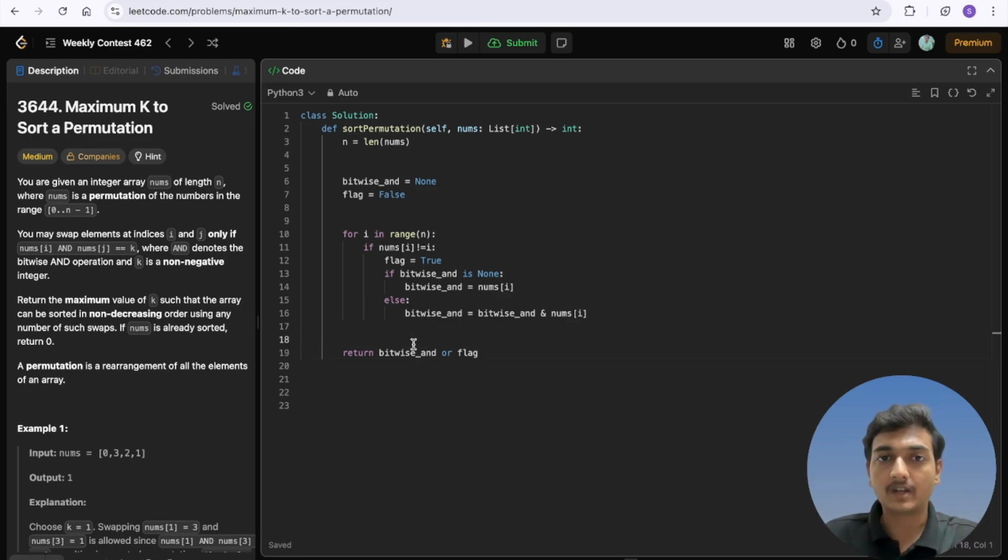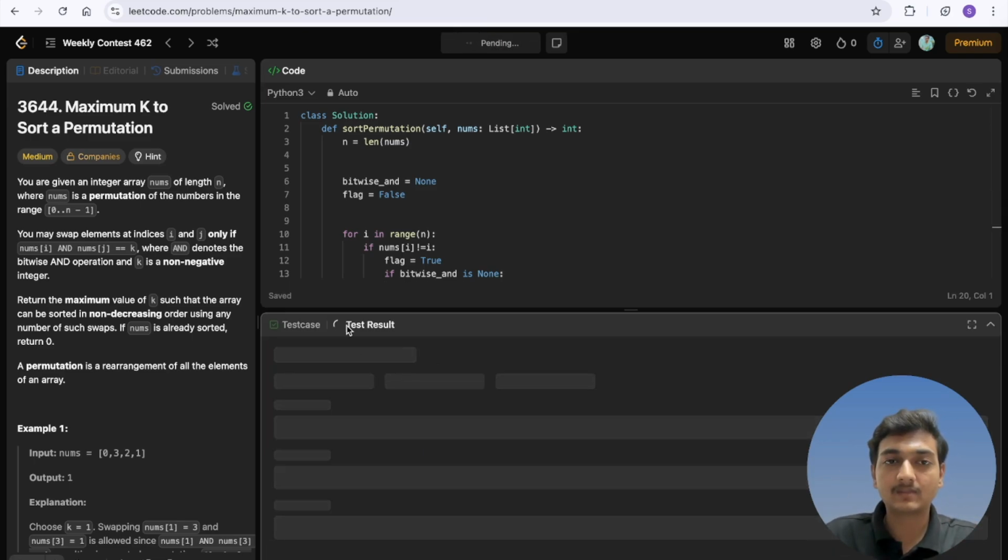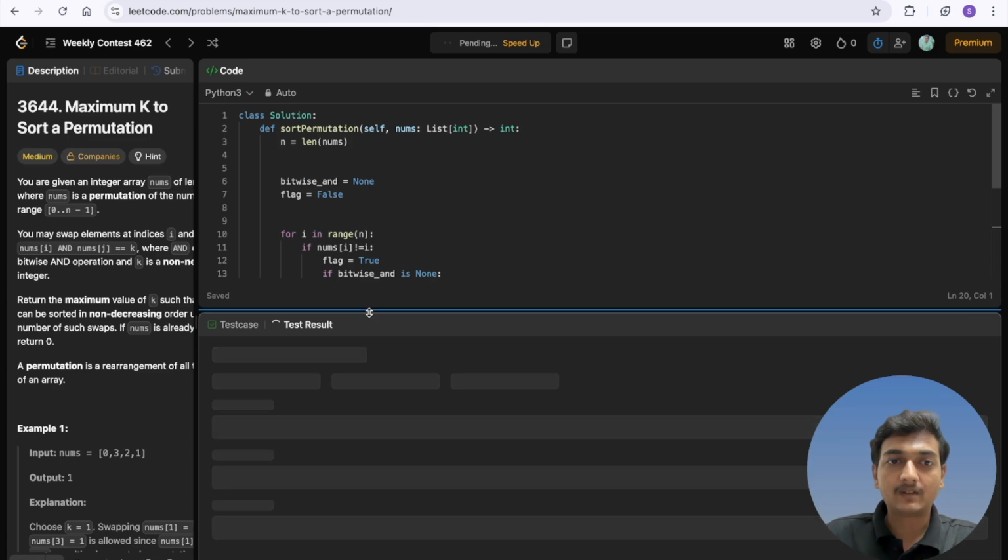So what that means is, if I am able to find a bitwise and, that is, if my bitwise and is not None, that means it came here and got some answer, so I will be returning that. Otherwise I will be returning a zero. Otherwise I will be returning false. False means zero only. So if I write something like this, that will definitely work.